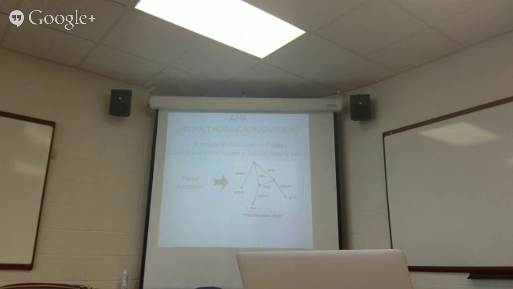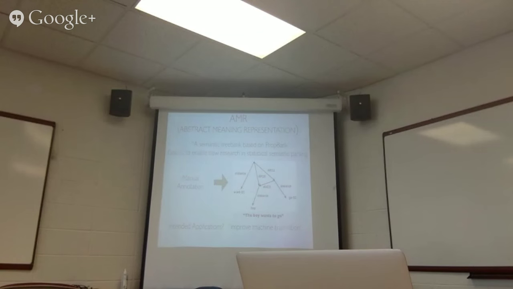They're a little vaguer on exactly what the intended applications are. The one that's generally mentioned is that, well, if we can get semantic representations, we hopefully can improve machine translation. And I don't know, Dan, has there been anything demonstrated on this yet? Yeah, I know you've been involved in this. But anyway, that's one of the key goals there. And so that's a semantic representation, and maybe we can get better machine translation out of it. There's not a lot of discussion about other particular applications.